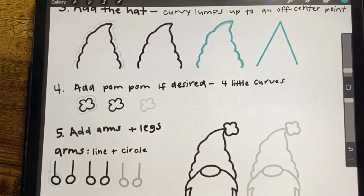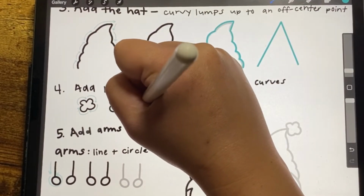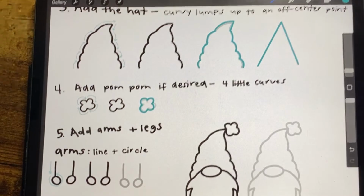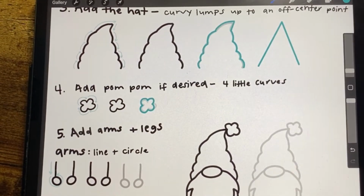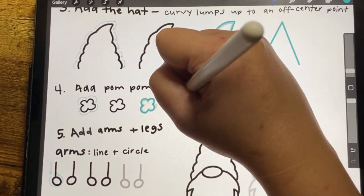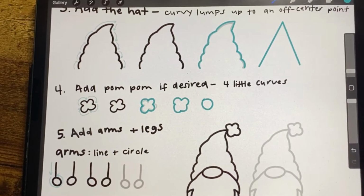The last little detail is gonna be the pom-pom. And I just do four little curves, almost like a little clover or a little flower. So it's the same curves as from the hat. You're just connecting them and moving as if you're going around a circle.